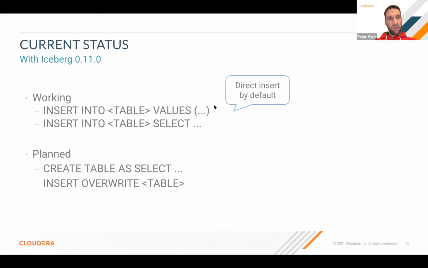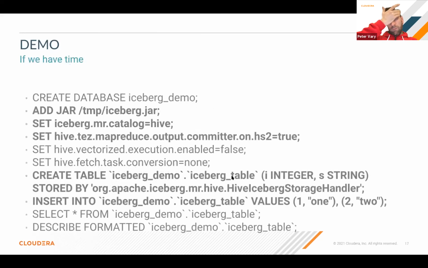On the other hand, with Iceberg, with this kind of solution, you write the data files in place, and the commit is when you commit the changes to the Iceberg table, and it's atomic and fast. So this is what we have, and we are planning to work on the create table as select command and insert overwrite for a table as well, for which we found various problems with the current API.